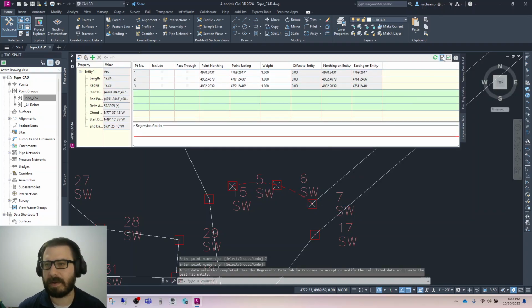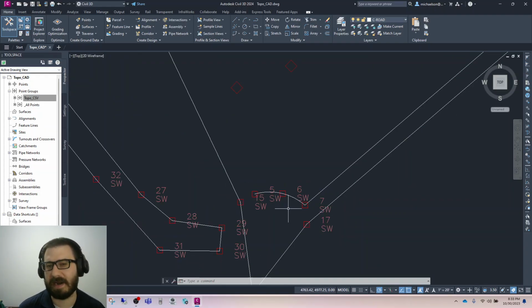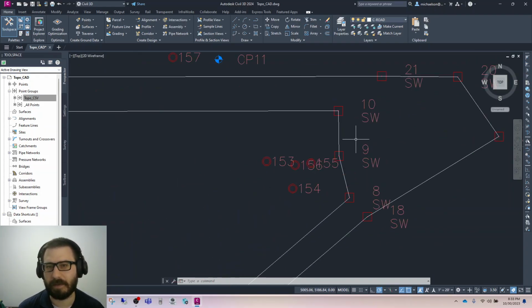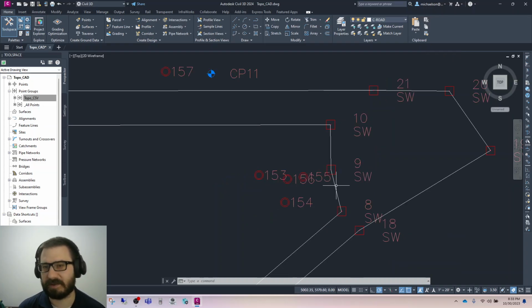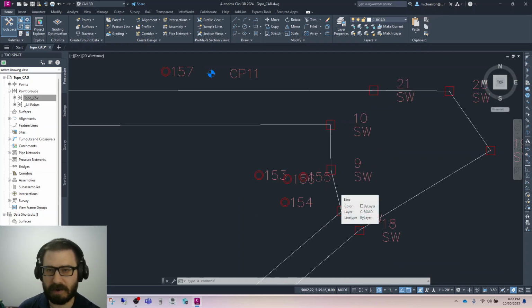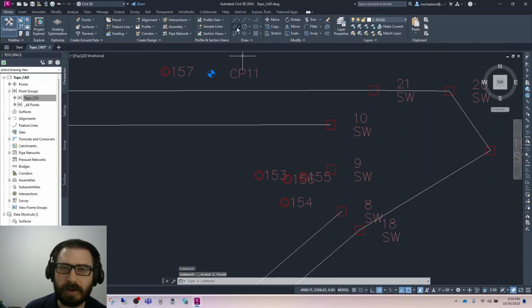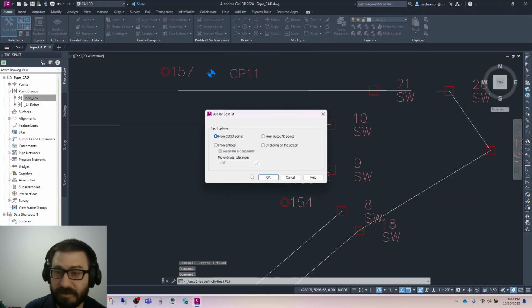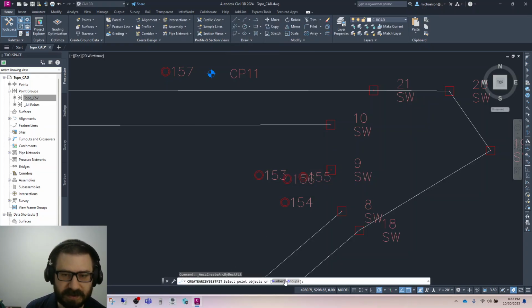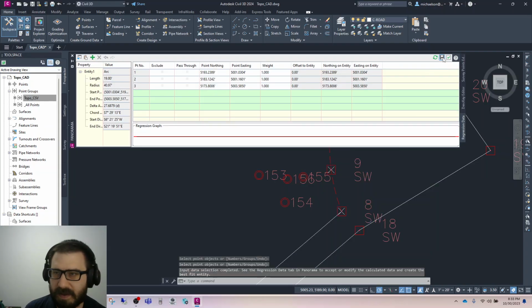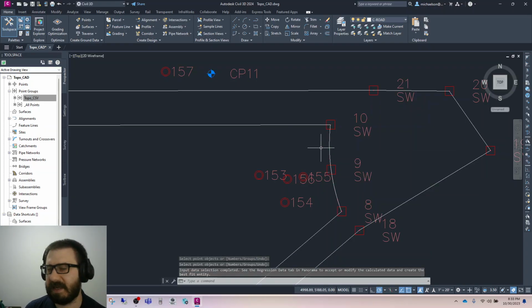Then up here, I'm going to hit the save button, and you can see it's actually created the arc. We can do that, for example, right here. Here was just a series of straight line segments that I put in temporarily, so I'm going to delete this, delete this. Let's say I got an arc here. We're going to go to best fit arc, from COGO points, so coordinate geometry points, numbers. Or you can pick from the screen. Then hit enter and then save, and you can see the arc is created.